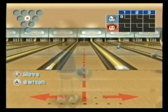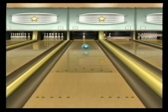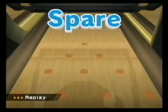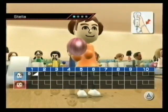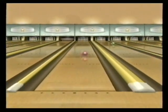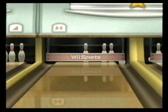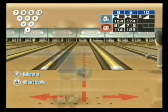Let's get to the gameplay. I've only played a few Wii games as of the recording of this review, and I have to say that Wii Bowling is my favorite. You use the Wii controller, and I'll do a whole separate review on the controller itself, but the controller is very unique, and some games use it really well, other games not so much, but Wii Bowling uses it to full effect. It's very easy to pick up and play, and it feels a lot like you're bowling.